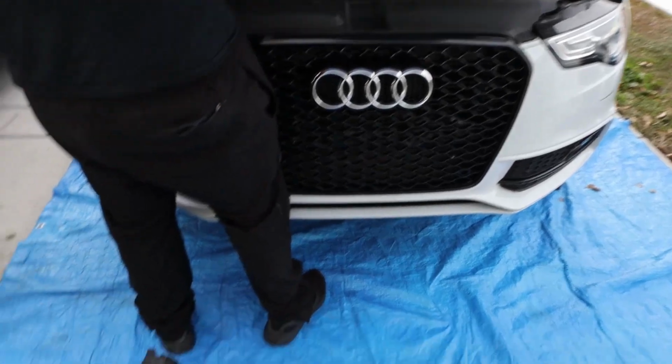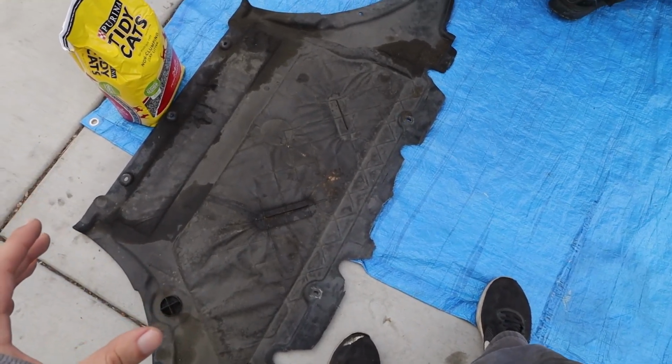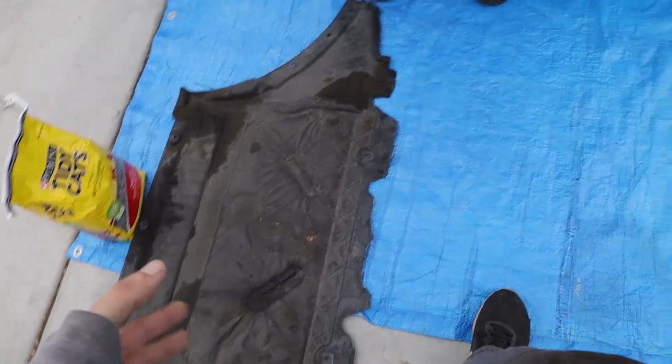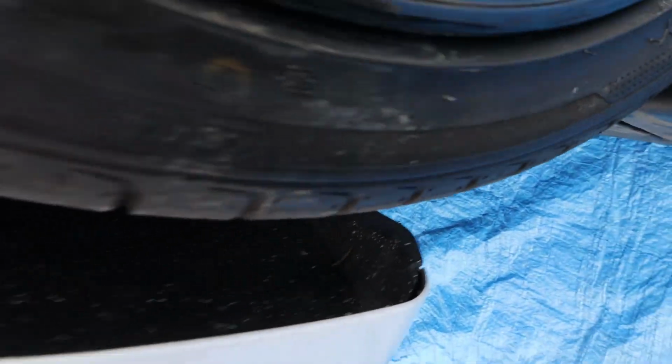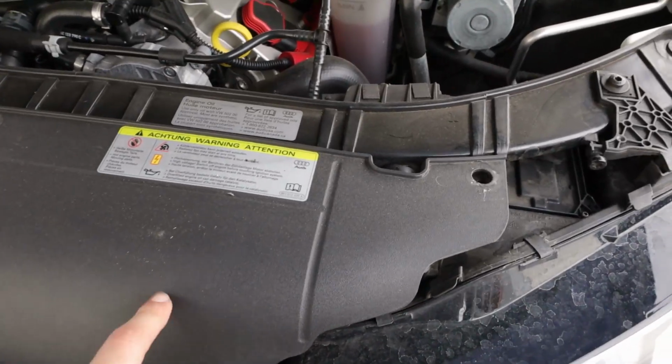All right, first thing you've got to do is take off the oil bottom pan, the belly pan, whatever it's called. It's a bunch of T25 screws and a bunch of quarter turn screws in the bottom of the belly pan. And then on the sides, you have two T25s down here. I'm going to switch to the GoPro, but you have two T25s down here that you're able to pull out and pull this out. And then you have to come up here and take off this as well.